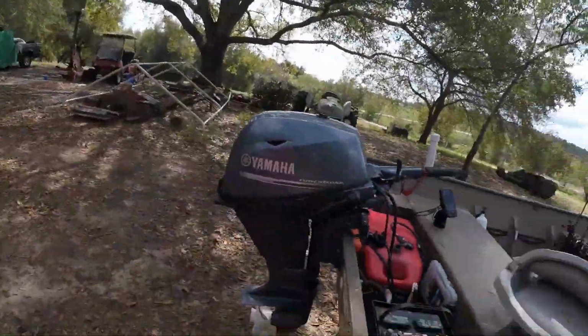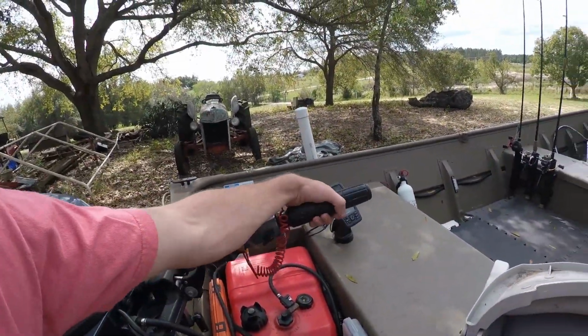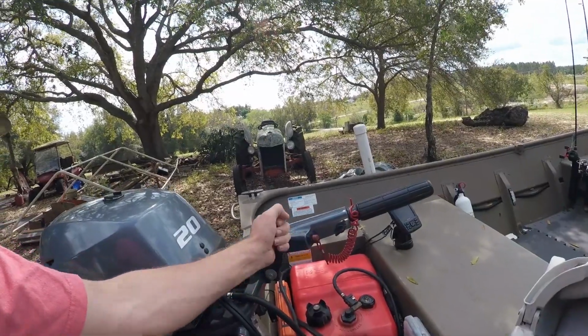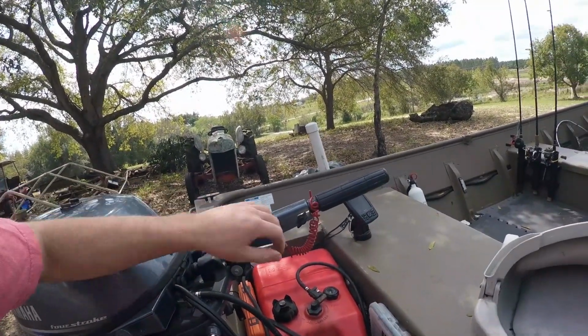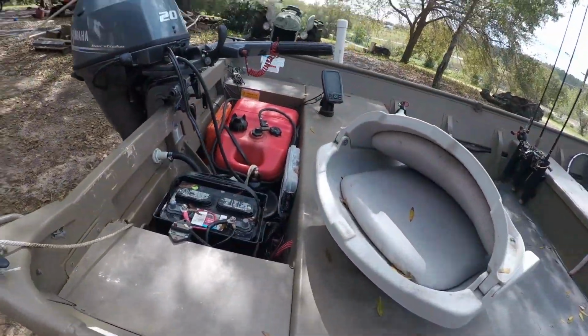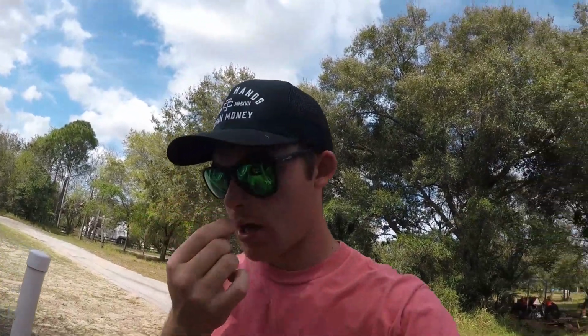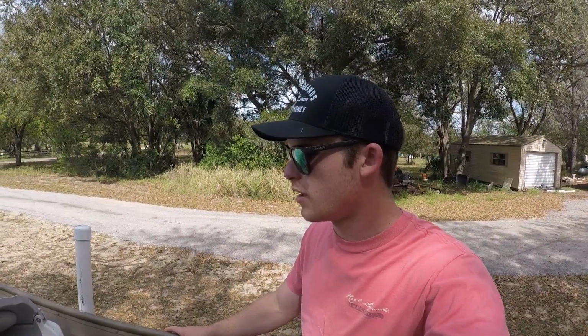Also, this motor, this Yamaha 4-stroke here, is a tiller motor. So you can see here, this is your throttle. You've got your in gear, reverse, neutral. And you see you've got the gas tank down there, the battery. The electrical system is kind of janky. The guy we bought it from did kind of a homemade job. He installed some lights and some other things.